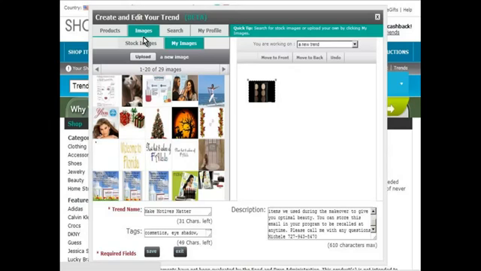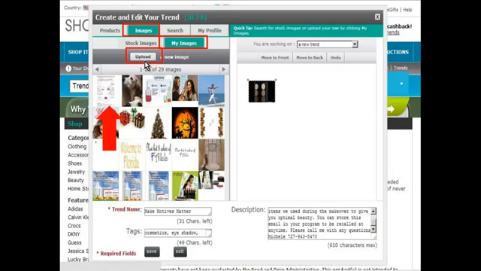Take that face chart that you worked on, scan it into your computer, turn it into a JPEG. This is very simple to do. If you have a scanner, you put it in, you save it as a JPEG, a photo. Now you just go to Images, My Image, and hit Upload. Once you do that, it's going to ask you to upload the image, and it's going to pull it from your computer.